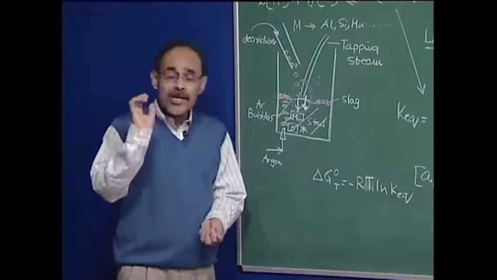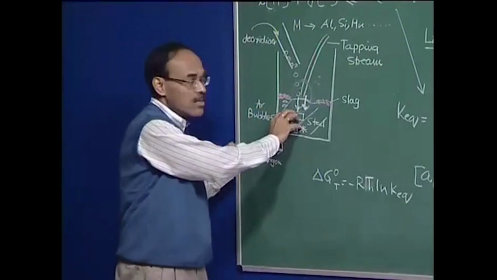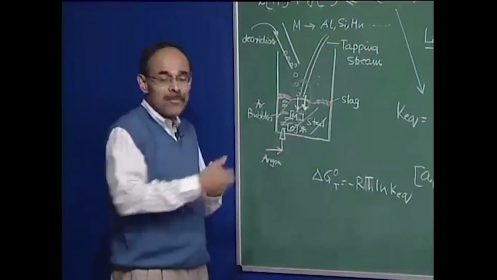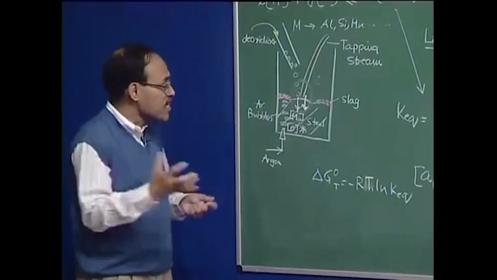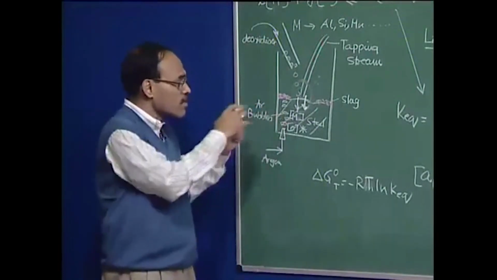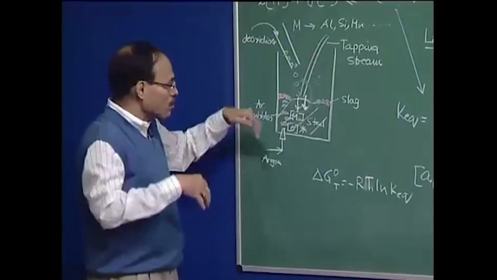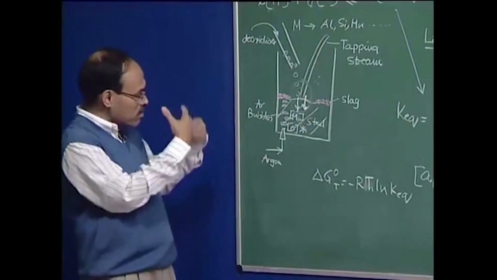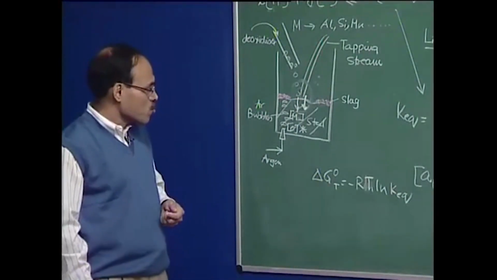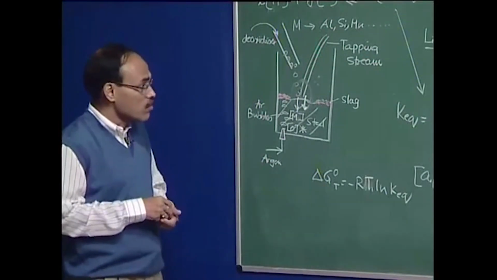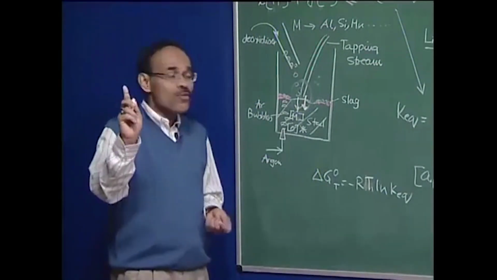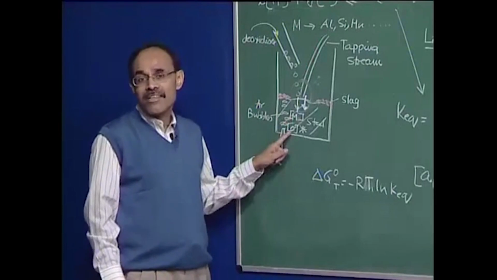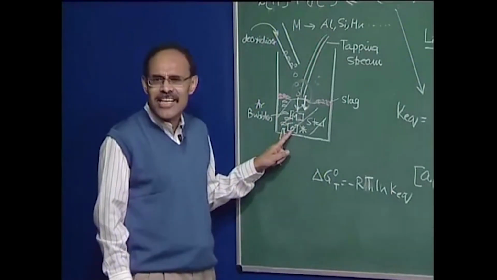So we don't want these deoxidation products to be entrapped in the molten steel itself. There is a necessity that these deoxidation products go out of the melt and float into the slag, which can be eliminated suitably during the refining process itself. So we want steel which is free from contamination by the deoxidation products. That is an essential requirement.